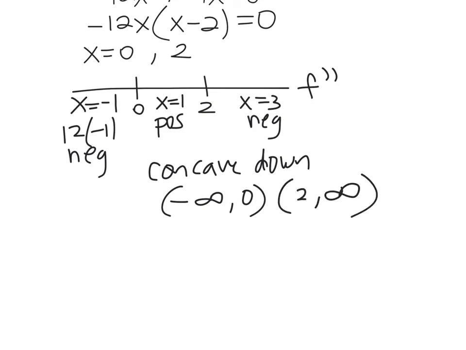You don't put a bracket on the 0? They don't want brackets, no. At that point we're going to talk about 0 and 2. For the increasing and decreasing, they included that, but I don't include them ever. I only include them because the book does. But for concave, they don't want them. Those points are going to be special, and we're going to talk about that tomorrow.